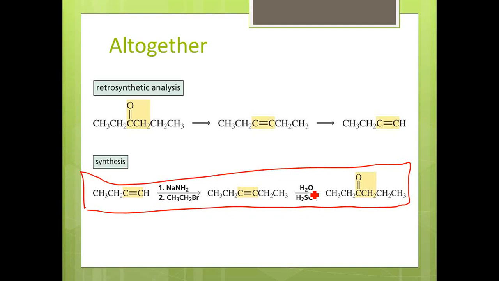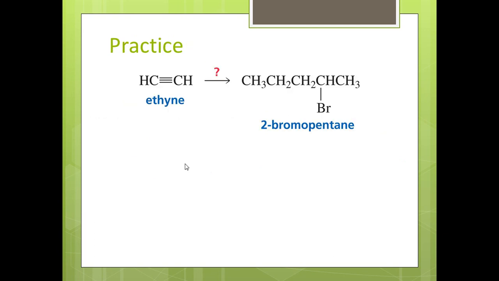Now that thinking backwards is what actually gets it. So the overall reaction is something like this bottom one. I think I said 2 reactions, but I guess it's technically 3 because we've got sodium amide, then the alkyl halide, and then water and acid. But we're always going to kind of do this as one thing because there's no purpose to add sodium amide at any point up to now except to deprotonate an alkyne.